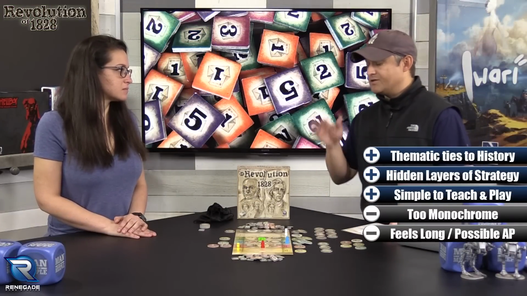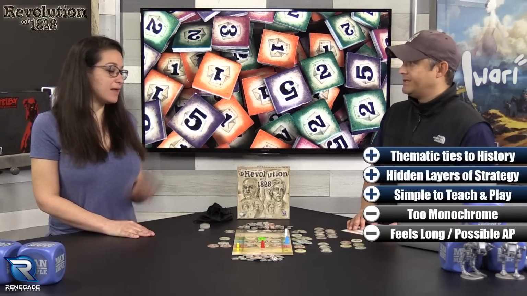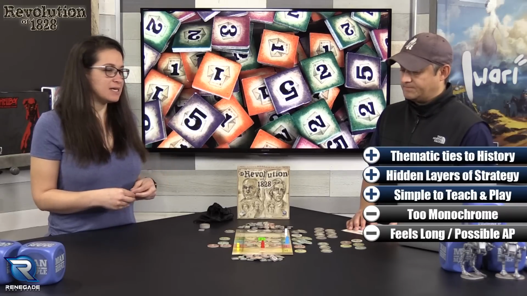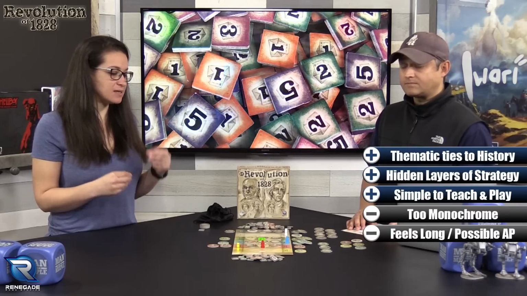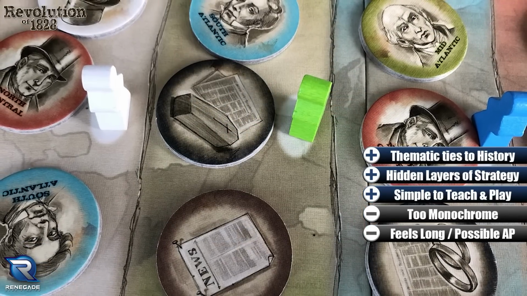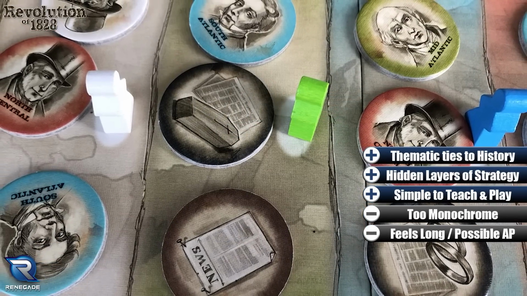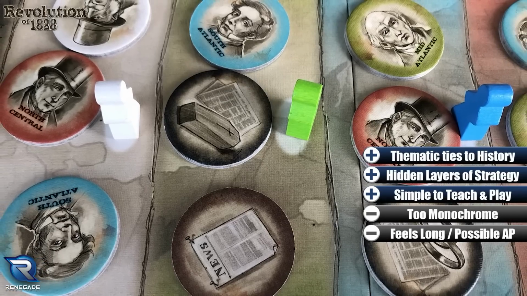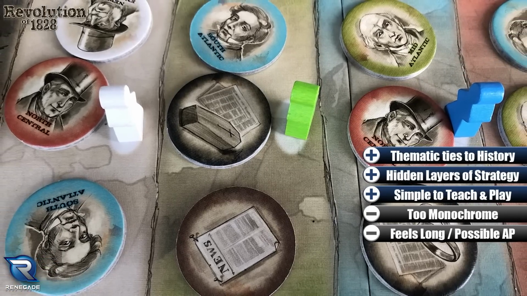It is a little bit long, and there's a lot of AP that you can have in the game. And that would be my negative, is that it is a quick game. It wants to be a quick game. Yeah. If you are playing with somebody with AP, this game gets way too long, and it's because you can look and math out, oh, if I do this, then this is going to be the chain reaction of that decision. But you have to be quick, otherwise the game just gets a little stale.